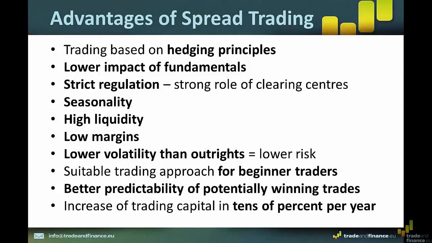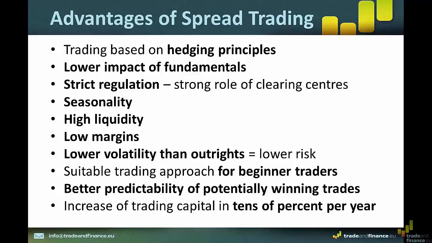So just to summarize the advantages of commodity spread trading, it's trading which is based on hedging principles, because we are covering one position with the other one. There is a lower impact of fundamentals, but it never neutralizes the impact of fundamentals. The impact of fundamentals will always be there, but it can get lower in case that we trade commodity spreads, and especially certain types of commodity spreads. Also, what is very good is that there is a strict regulation, because we are trading commodity spreads as futures spreads.